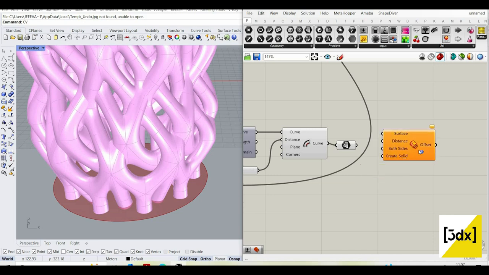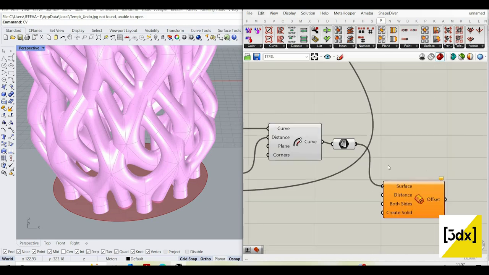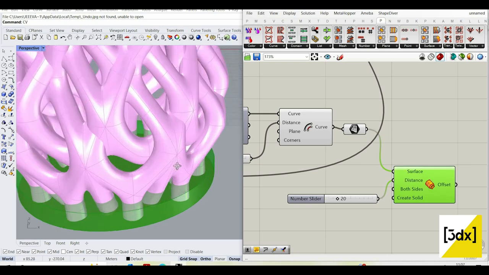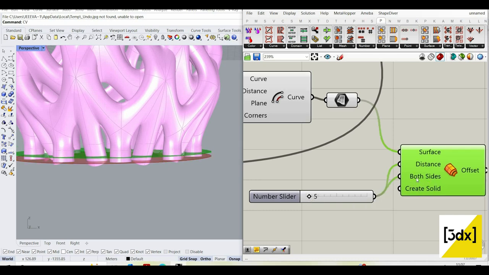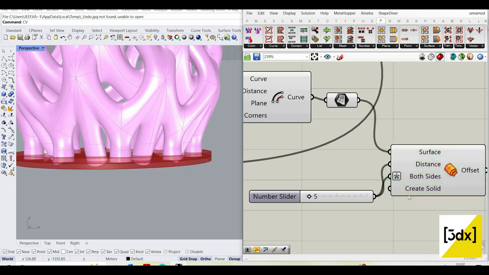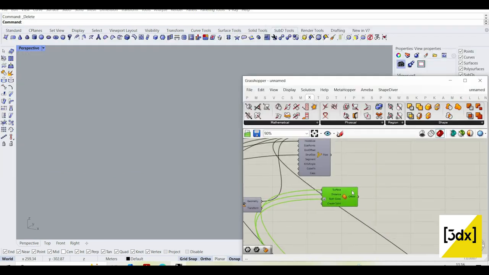So this one is from the Pufferfish plugin which I downloaded. So distance. If you don't know where to download the plugin, in the last video I showed you, so don't miss any videos so that you don't really get lost in the information. So let's say I want 5 here and 5 here, but this one is minus x. What do you say? Okay, so we created the offset of this.